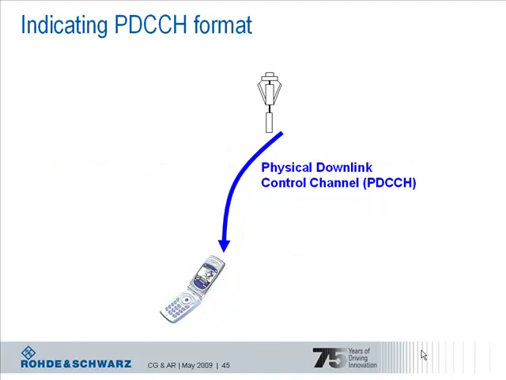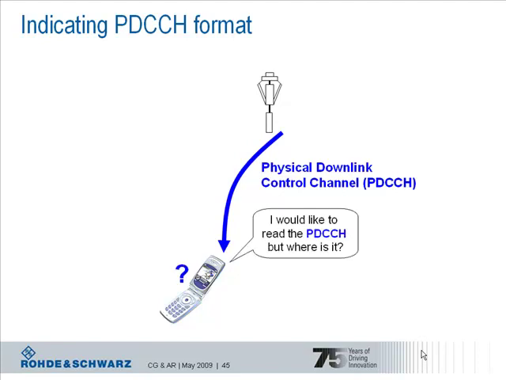But of course there might be more than one UE in a radio cell, and all of them need to be addressed with control information once in a while. Therefore the amount of resources, meaning how many OFDM symbols in the beginning of a subframe are occupied by the physical downlink control channel, might differ. The UE needs to be informed about that. This information is provided to the UE by another channel, the so-called Physical Control Format Indicator channel.